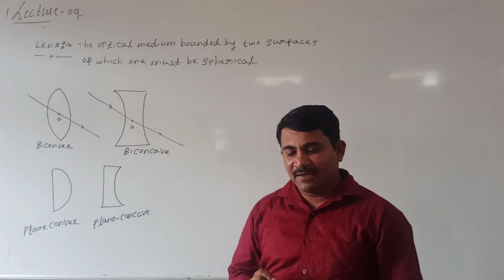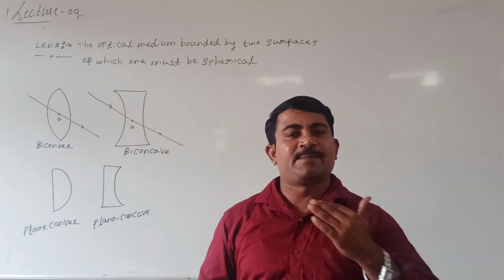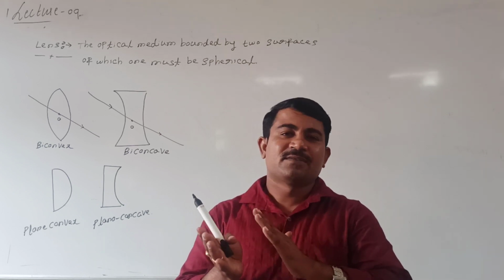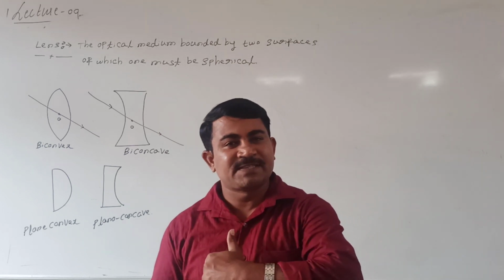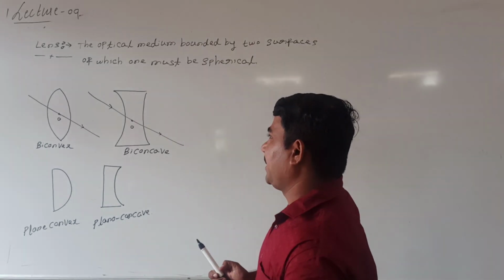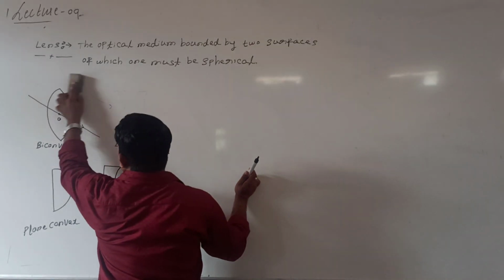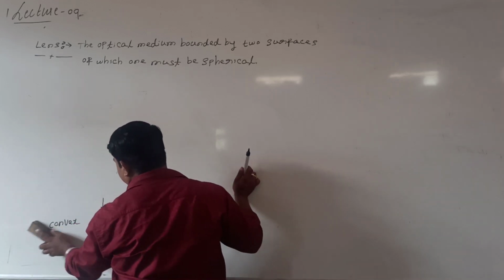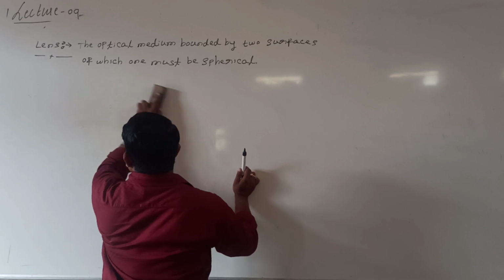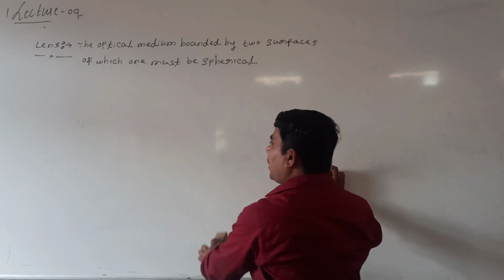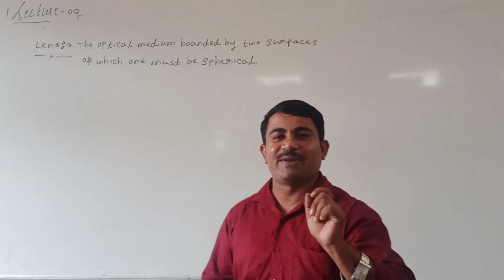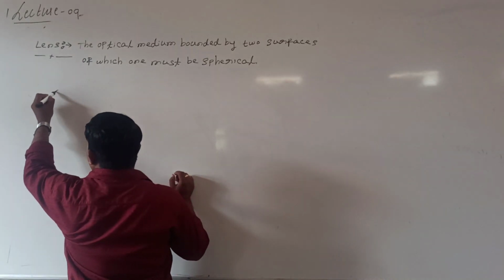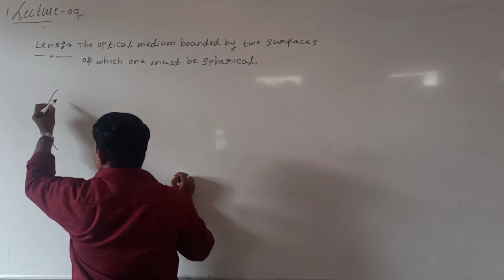Right. Then in case of biconvex lens or simply convex lens, how the ray of light is incident and refracted, how to take the radius of curvature and how to take the principal focus, that we'll see. Look at me. So simply I can go for convex lens. In convex lens, how the ray of light is incident and how it gets refracted. After refraction, how the ray of light meets, that point we will see. Simply I can take this as one convex lens, or we can call it biconvex lens.